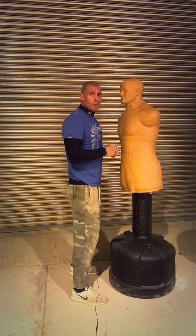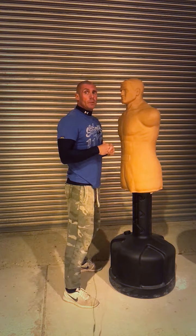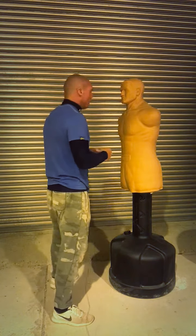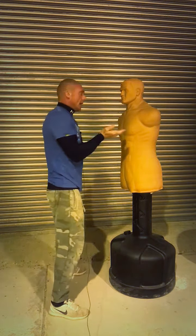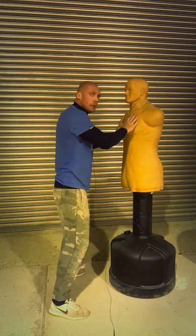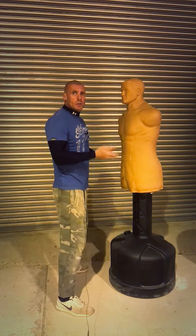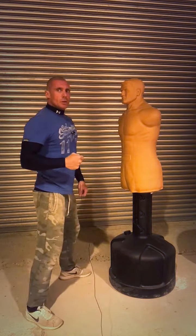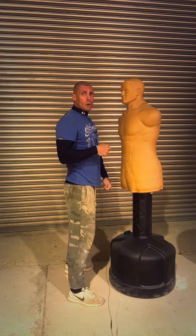If you've done any sort of martial arts or boxing before, you will naturally create that gap from your natural position, and we don't want that for our pre-emptive strike. So practice being here — talk with your hands, 'stay back, stay where you are.' You could also practice shoving the bag. If you're going to go with a shove, use both hands and almost push in a downward position to his chest, but it needs to be really firm. I'm not teaching you guys how to be fighters; I'm just teaching you how to throw one ferocious shot so that you can escape afterwards.